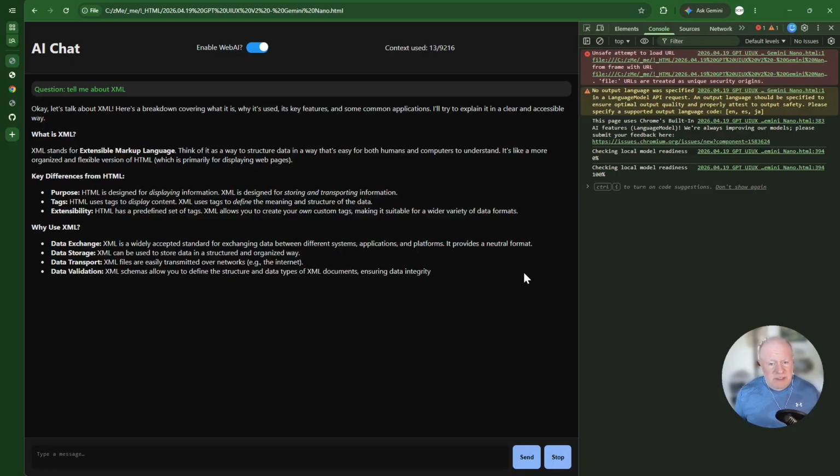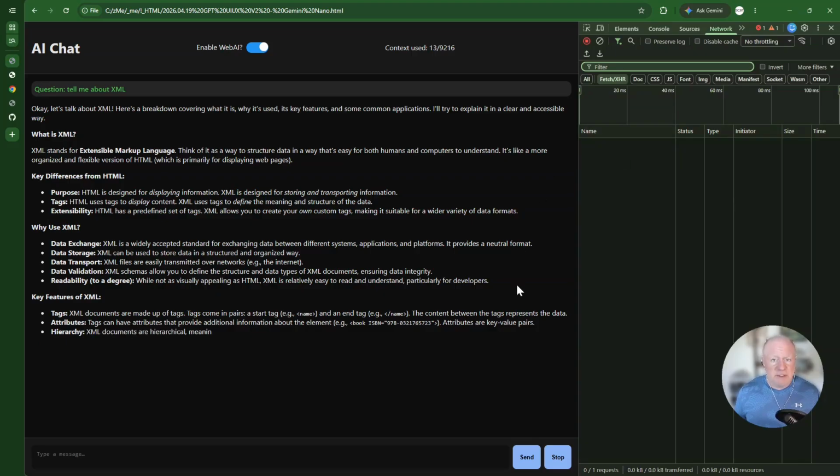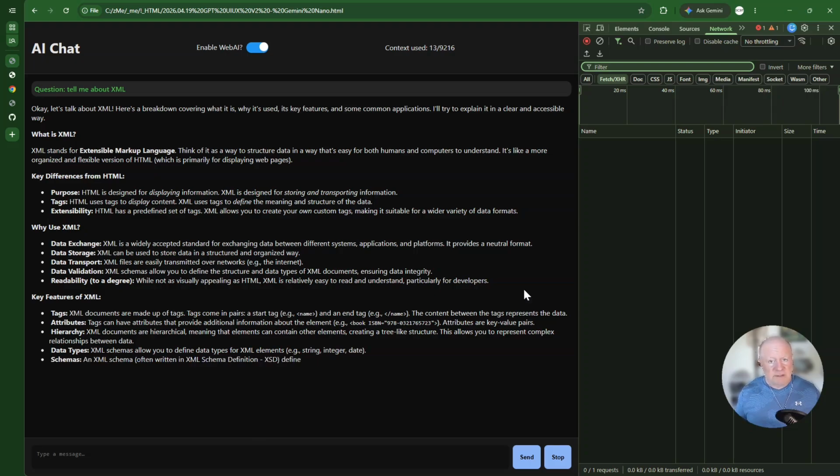So do you need a dedicated GPU? This is using WebGPU is what it's doing. So if there is a GPU on your device, then it's going to use it. If you have an NVIDIA card, great. I don't. I'm using the Intel Arc graphics. That's what this is working off of as far as the GPU goes.